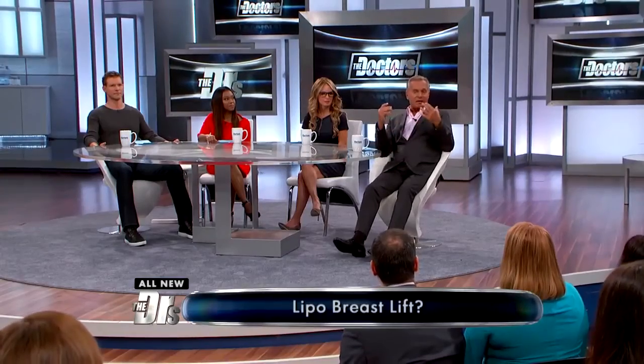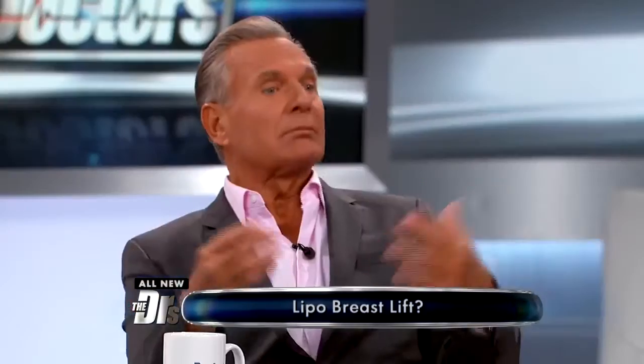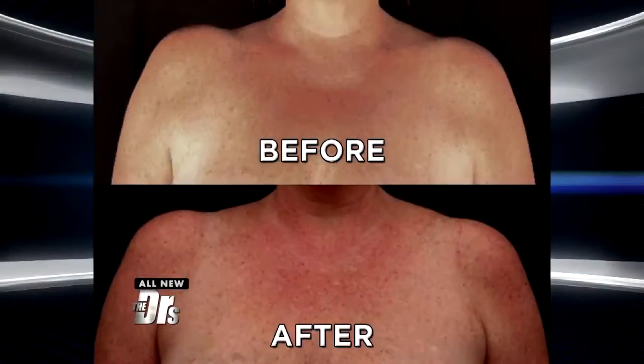Dr. Schwartz, I love the procedure on the right patient. Thank you. So obviously, liposuction breast reduction is not for everybody. It's not necessarily new. We've been doing liposuction of the breast for years now, but adding the power-assisted liposuction, I think lends improvements to it. And I like the nuances you've added with the skin basically doing a lift after you've removed the fat. I like the fact that in this case, you put some fat back in to improve the contours of the shoulder where the bra straps had dug in, and I would agree that you can sculpt better when you liposuction it.